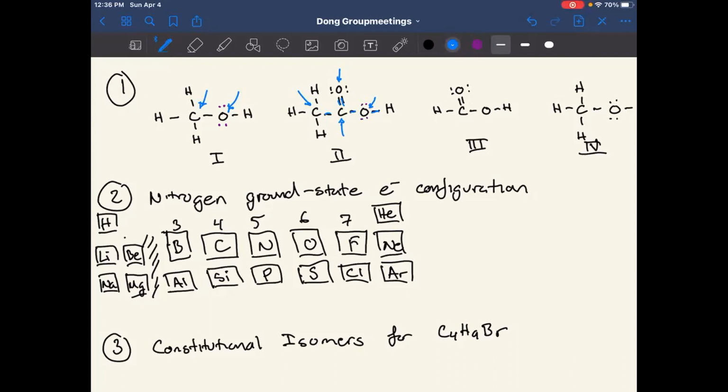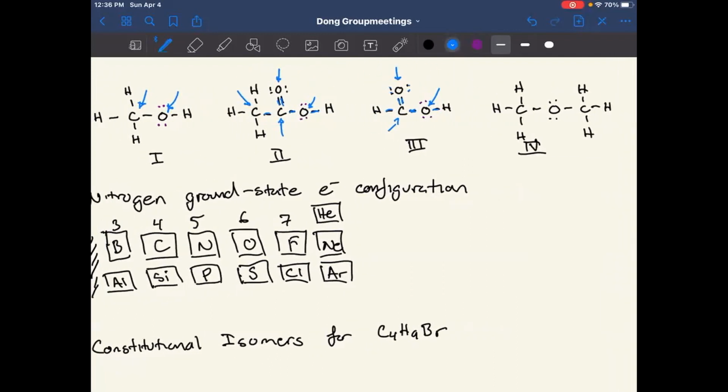For structure number 3, if we look at the first carbon, this has 2 single bonds and a double bond right there, which is a total of 4 bonds, 8 electrons, and follows the octet rule. If you look at this oxygen right here, this one has a double bond along with 2 lone pairs, which is a total of 8 electrons as well. That follows the octet rule. This oxygen down here has 2 single bonds, and that's it. So this is also missing the additional 4 electrons to make it a total of an octet. So this structure is also incorrect.